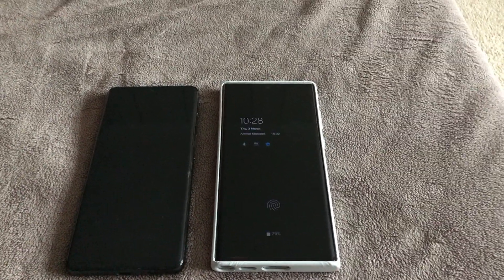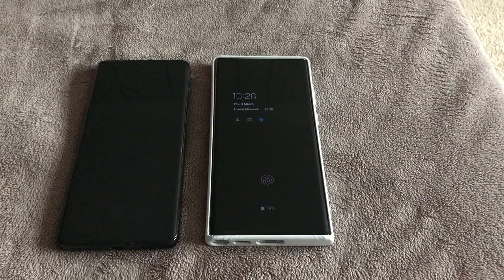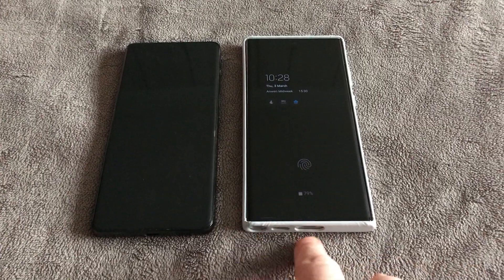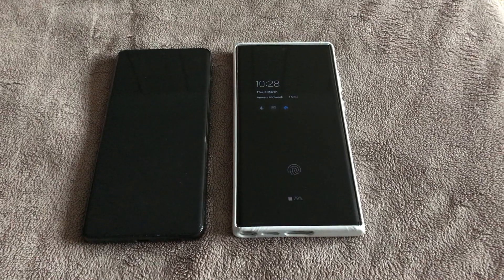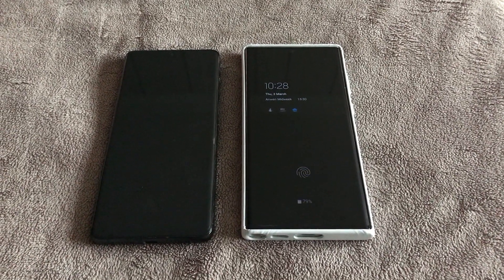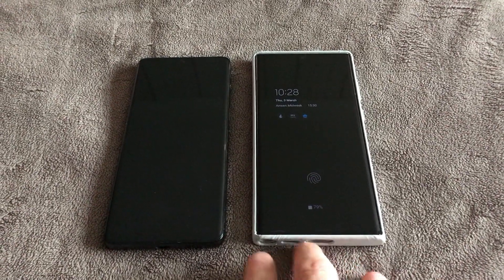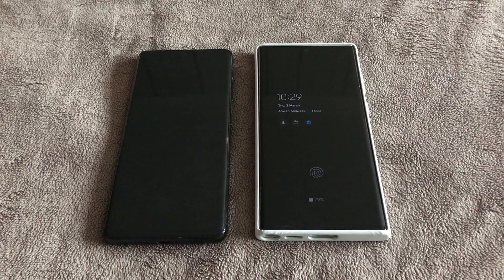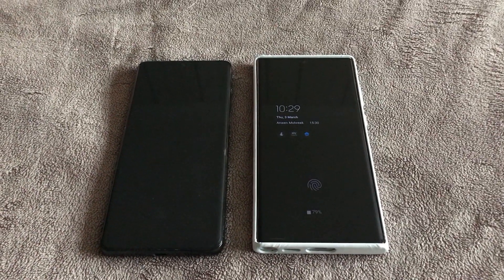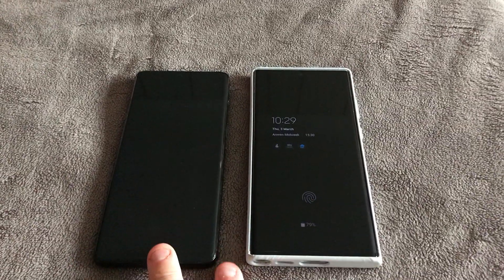It's a good phone, no doubt about it, but these phones now, there's not a lot for them to do. I just don't feel like you get anything that new out of them for all the hype. The one thing I've left out so far is the S Pen. It works — last time I had a Note, it was a Note 9 — it works, it's got those Samsung apps. But for me personally, I use it once in a while. If my work would let me use my own phone for my job, it'd get a lot more use, but they don't. I can imagine if you could use this as a work phone it'd be really useful for the S Pen, but I can't. So it's nice but I don't get a lot of use out of it.